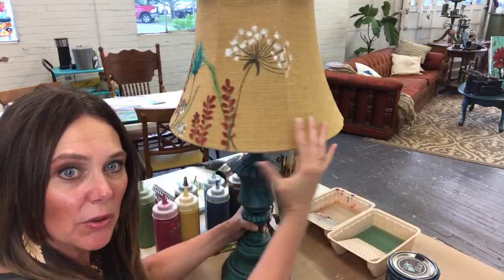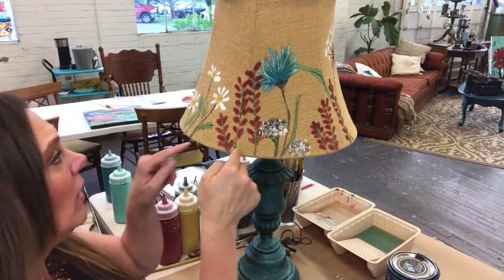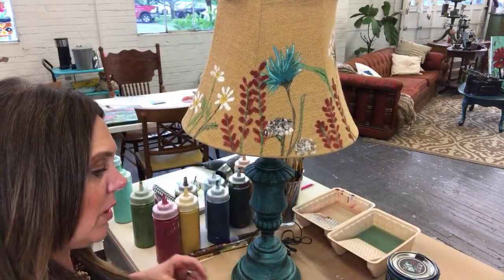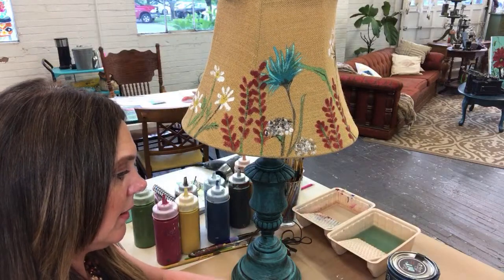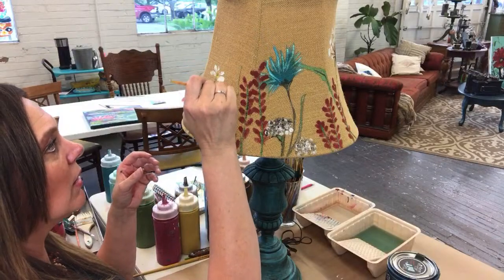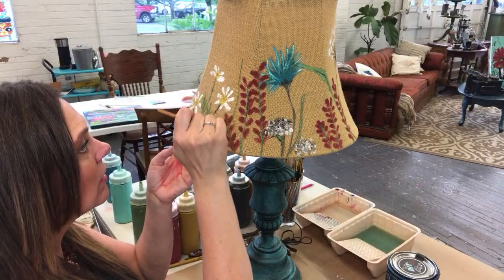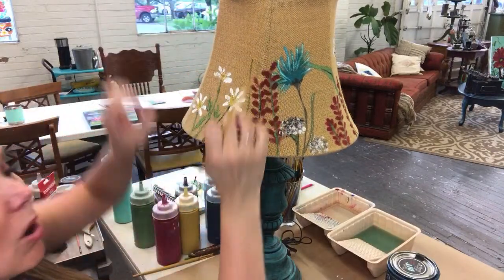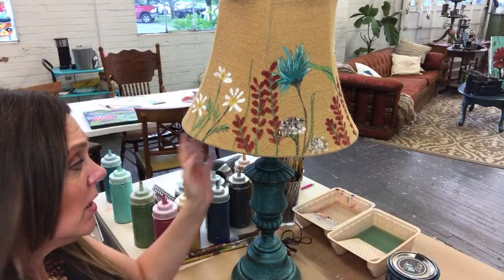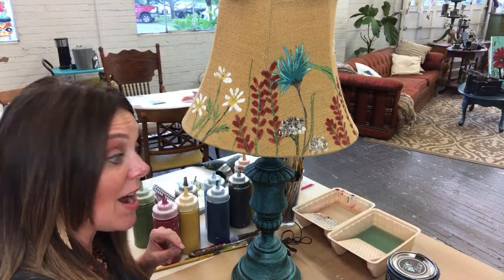So I've got one side, basically the biggest part done. I'm going to carry this through all the way around it, and I'll go through in all these little open spots. Let me do a couple of those for you with the green, we'll just do some wispy little green, looks like. We'll just do that all the way around, using that as filler and weeds, so that it looks like it's a meadow. So everything here was a secondhand thrift store find.